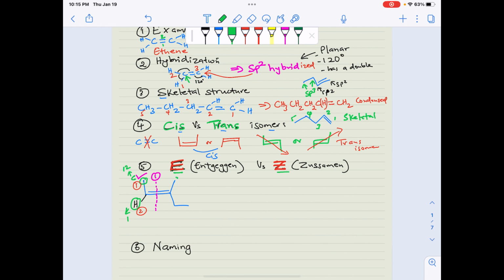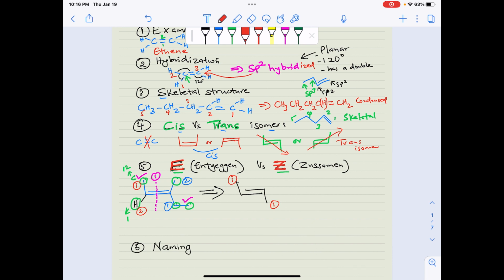First of all, you have a carbon here, and here you have a carbon connected to another carbon. So this will have a higher priority. So this side here has higher priority, and because of that, we're going to assign this as number 2 because it's lower priority, and this side as number 1 because it has a higher priority. We end up with something that looks like this. So if you just focus on the high priority groups, you'll see that you have high priority on the left-hand side going up and high priority on the right-hand side going down. So it almost looks like what you will call a trans, but now we're focused on priority.